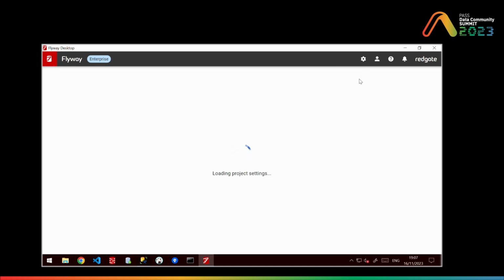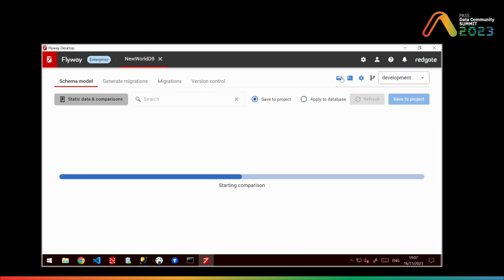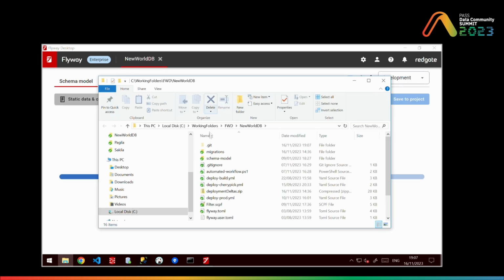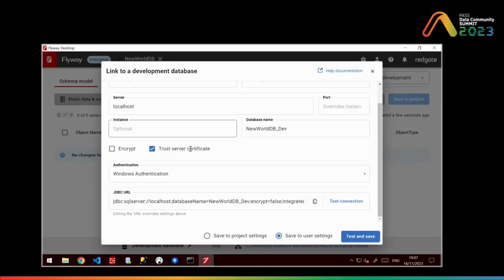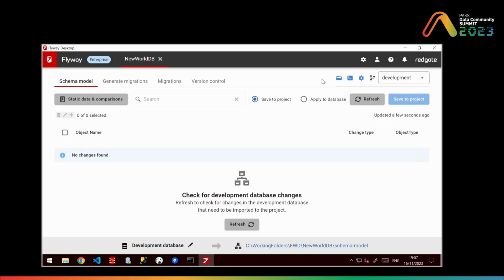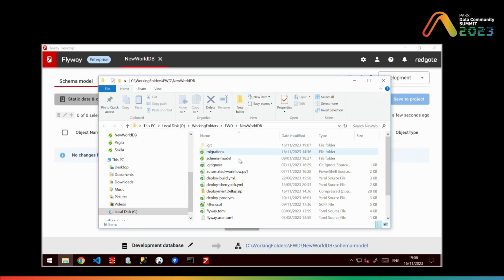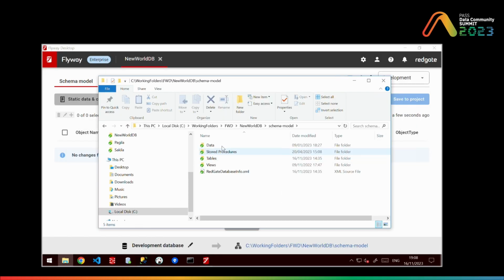And I'm going to do a little bit of under the hood fun stuff here. Here we go. So first of all, inside of my project, I already imported my development database into version control. So we set it up with my connection string to dev. It imported all that fun stuff into my project here, into the schema model. So we can see that all right here. My stored procedures, my tables, whatnot in here.